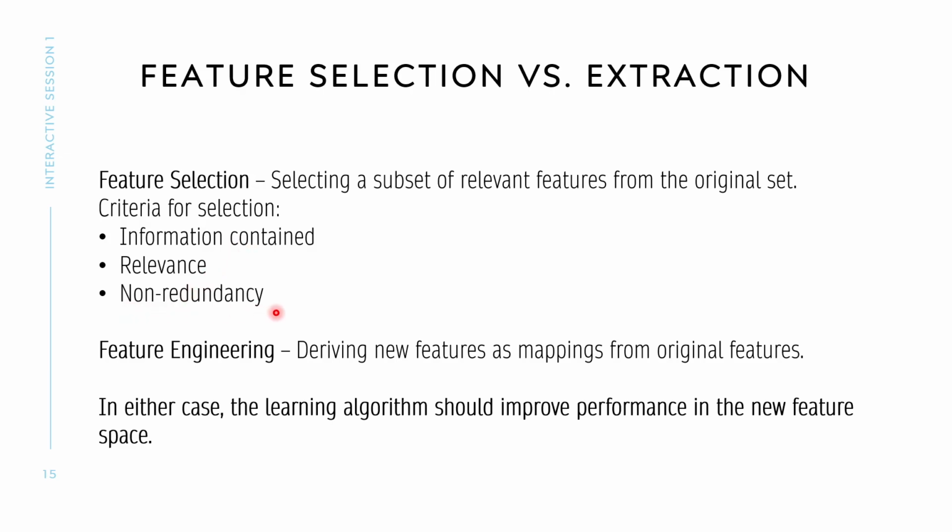And finally, the features which I select should be non-redundant. So say, again, I want to predict the price of a house, and I already have selected the area of the house. Then if there is a feature, say, in this large set of features, which is the square of the area, right? So I don't need to select that. I already have selected the area of the house. Then I should not be selecting the square of the area as a feature, right? So that would be redundant.